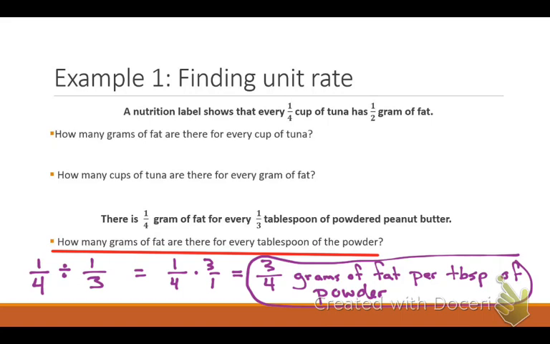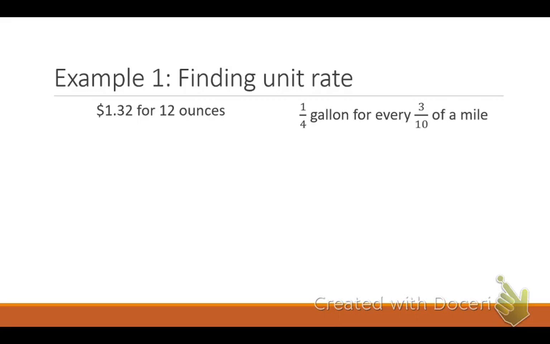Okay, so example 2. I'm sorry, before we get to example 2, this is another way that you're going to see these problems, and this is probably a more favorable way that your homework and your quiz and your test will be set up. Instead of it being set up in a scenario, now it's just saying $1.32 for 12 ounces. Whatever this second unit is here, that's what you're finding the unit rate of. So you're setting it up in a ratio, and then you have to find, if it's that much for 12 ounces, how much is it for 1 ounce? And you do that by putting it into a fraction, $1.32 divided by 12 equals, I mean, that's all you do is just divide it.